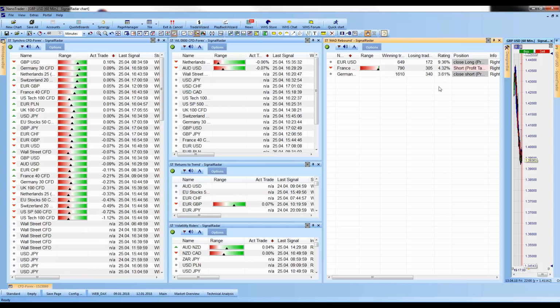So plus 9.3, plus 4.3, plus 3.6. So it's a good scalping strategy, but it's not really suitable, and you will start to learn why when we go into more detail for this purpose. But nevertheless, we put one in just so you can have a look at it and have a feel for how a particular scalping strategy works.